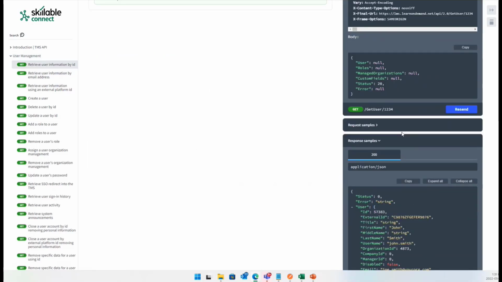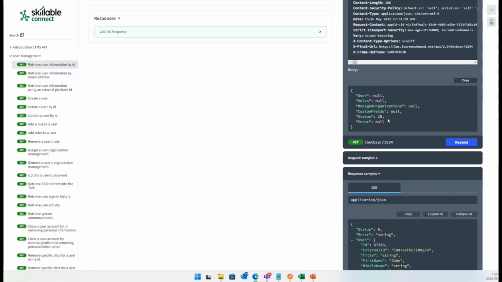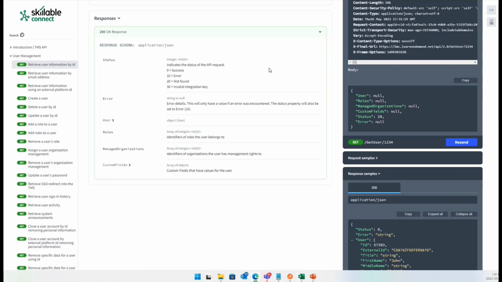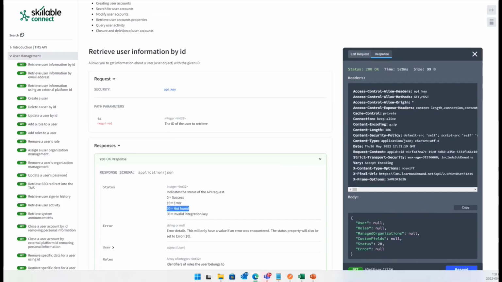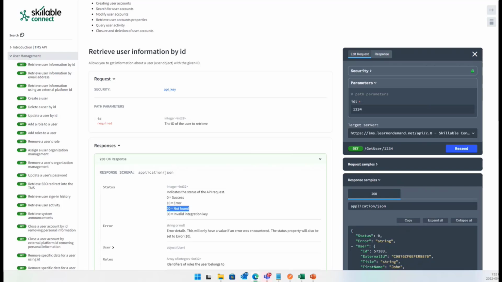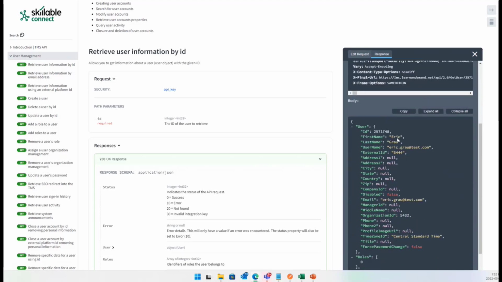And come back to the result, and now you see that I get this status 20. Oh, I wish I had the documentation beside me. Well, lo and behold, bam, I've got the documentation right beside me and it says, aha, this particular 20, this user is not found. So when I'm testing, I have full access to this and can say, oh, maybe I just got the wrong ID. So let's try a valid ID. I have a different valid ID. I come in, I resend, and now all of a sudden I have my user. So that's how powerful it is to have the testing right beside the actual information.